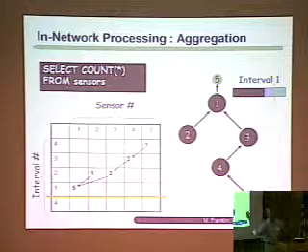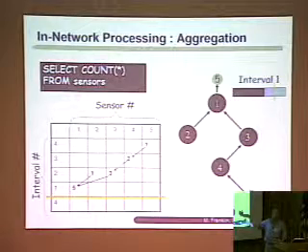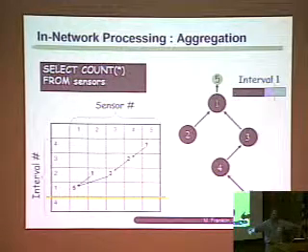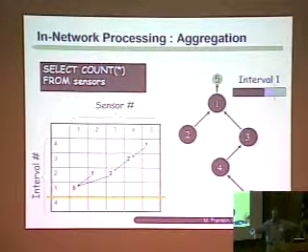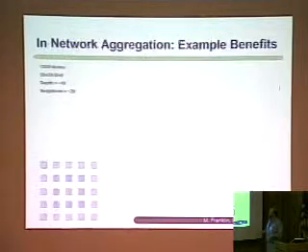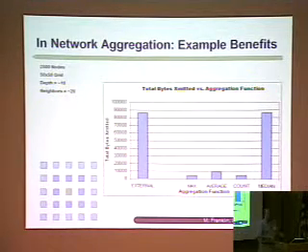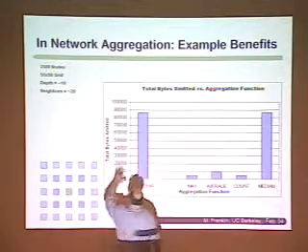At each step, we're taking the readings from the children, right? There's not much going on here because there's only 1 or 2 children. But as the tree fans out, you're getting some tremendous savings in the amount of data that you have to pass up the network. Okay? And that's going to translate directly to savings in battery power because it's fewer messages that you have to send over the airwaves. Okay? So, for example, this is from a simulation.